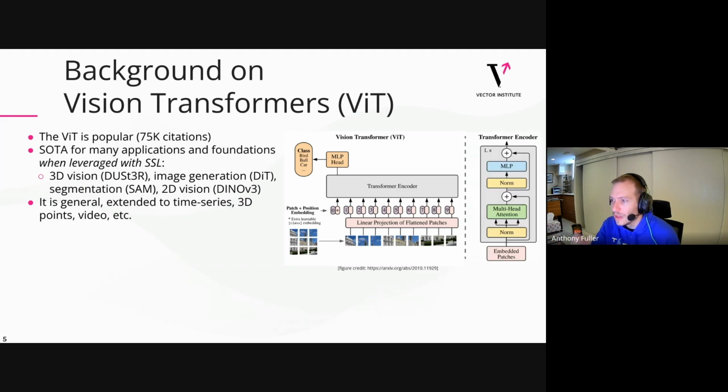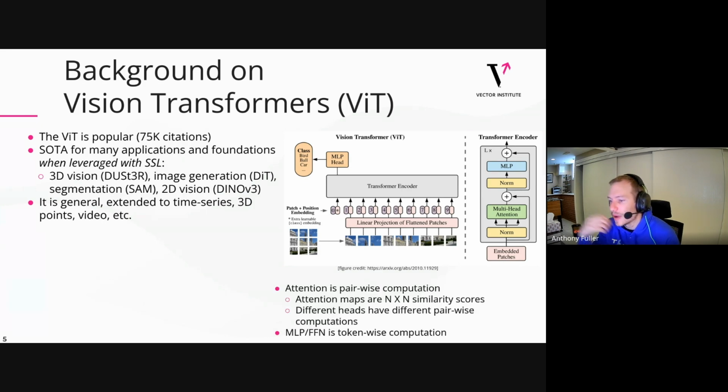Now, inside of a transformer encoder, there are two main ingredients, two main sublayers. One is the multi-headed self-attention that is essentially between-token processing, right? It moves information between the tokens to allow the transformer to spatially reason. And then we have an MLP, which is also called an FFN, which does within-token processing. Attention is pairwise computation. Attention maps are n by n similarity scores.